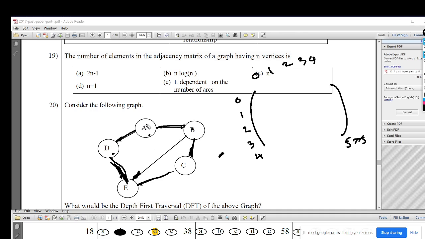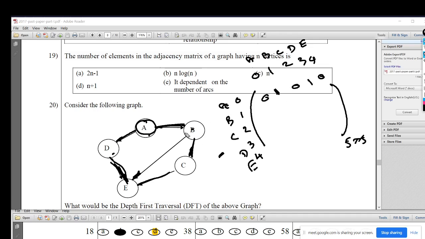For example, if you take A as the zeroth one, there's A to B. A to B means here it is 1. A to D, say A, B, C, D, E. So there's A to B, and also there's A to D. Others are 0.